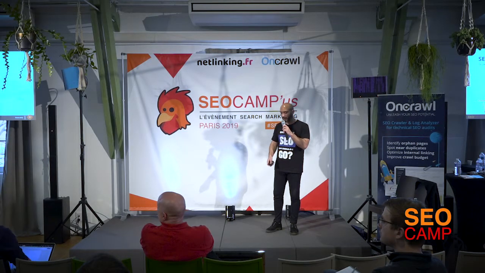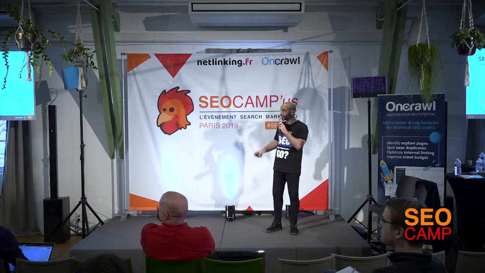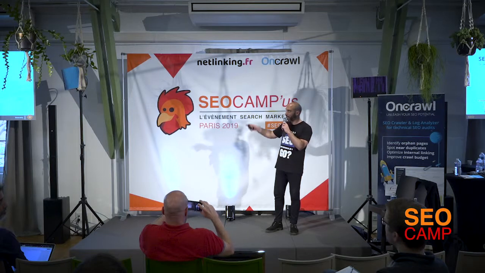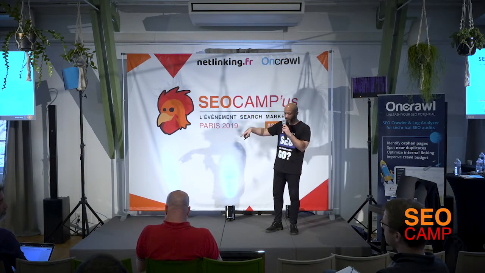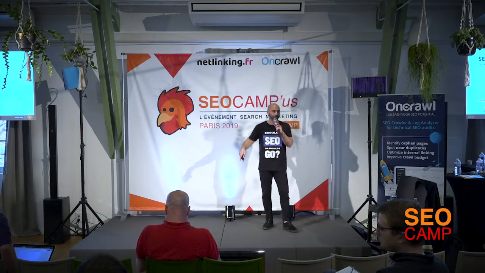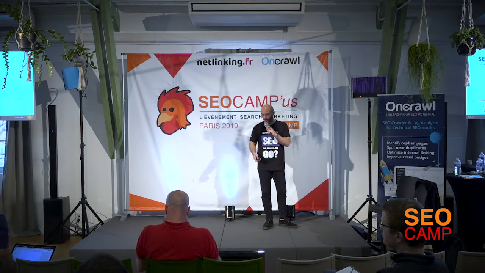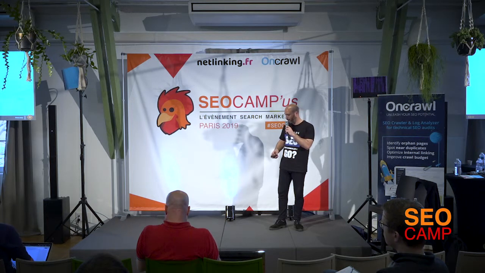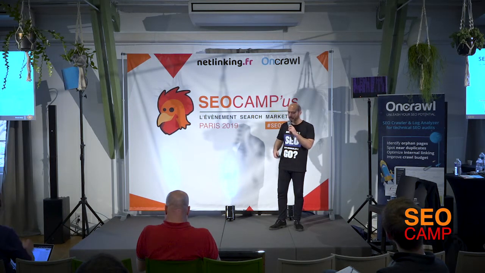Now, as you can see, this is very interesting because as a first result, there is a paid campaign. On the right side, there is a knowledge panel, which I called, probably wrongly, knowledge graph, but part of that information is pulled up by the Google Knowledge Graph. Then there is a featured snippet, a People Also Ask box, and just below that, you're going to find the organic results. So if you've been targeting the organic results, then you're not getting the results that you used to get before.